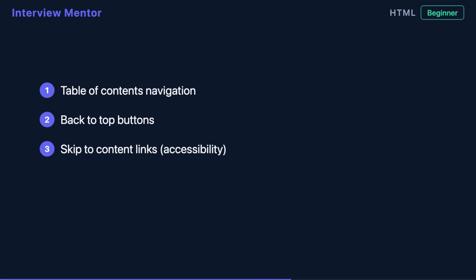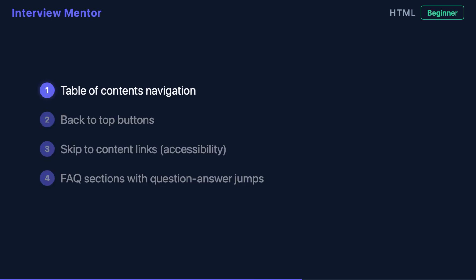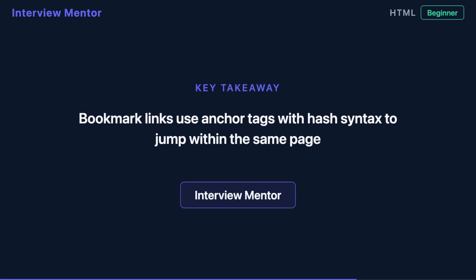Bookmark links are perfect for table of contents navigation, back-to-top buttons, skip-to-content links for accessibility, and FAQ sections where questions link to answers. They make long pages much more user-friendly. Remember, bookmark links use anchor tags with hash syntax pointing to element IDs for smooth in-page navigation. Practice this in your next HTML project, and you'll nail this interview question.